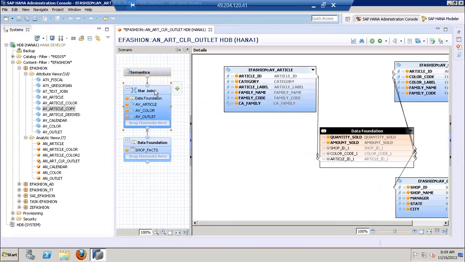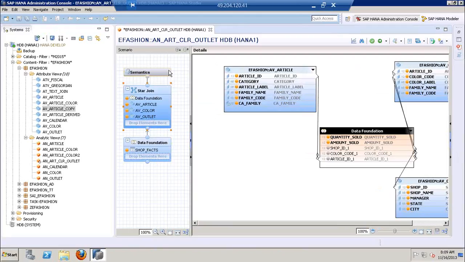Maybe you may have more than 10 dimensions, so you need to connect those dimensions to the fact table. So you need to identify what are those required. So after identifying these dimensions, you need to connect these respective dimensions here.